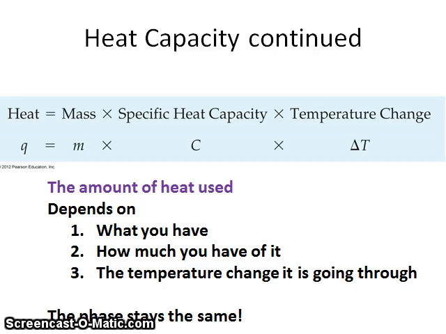The amount of energy that is transferred as heat is dependent on the mass of the material, the specific heat of the substance, and the change in temperature of that substance. The units of specific heat are joules per gram degrees Celsius. However, as long as one has energy divided by mass times temperature change, the values are valid. You might see specific heat labeled as calories per gram Kelvin.